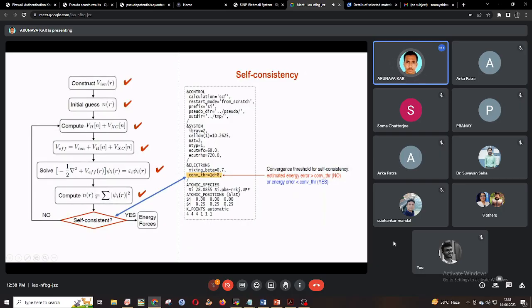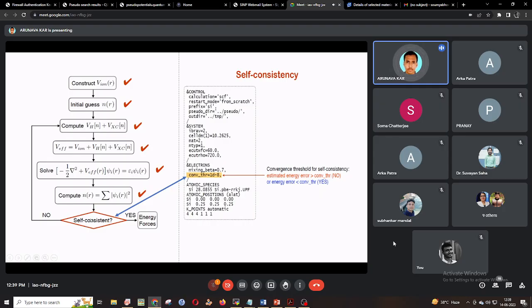Now you need to check whether your initial density and newly computed density are within a tolerance level or not. This is called self-consistency.